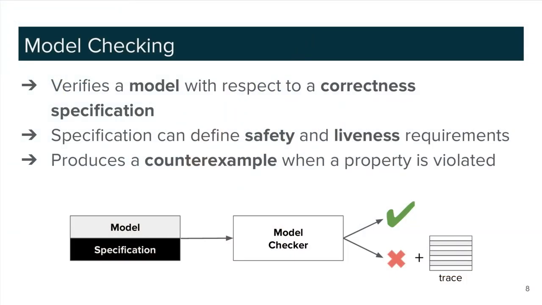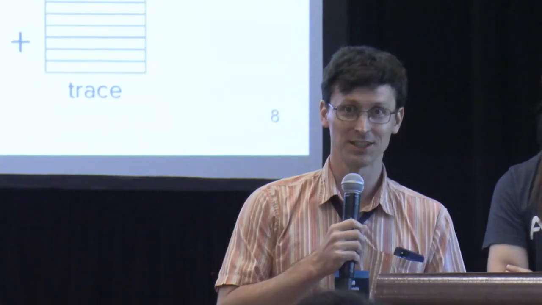So the focus of this talk, of course, is model checking, TLC. In case you don't know what model checking is, you basically have a model and a property, that's the specification, and you give it to a model checker. The model checker explores the model, proves it relative to a specification, and either it's correct or you get this nice trace, right? And you saw a trace earlier today that you can use to then debug the model.